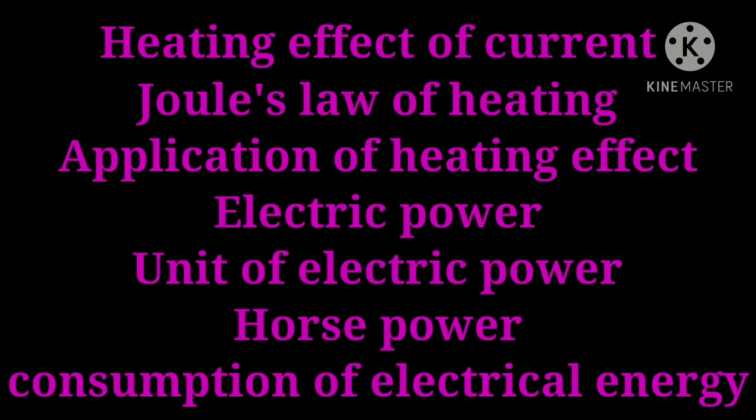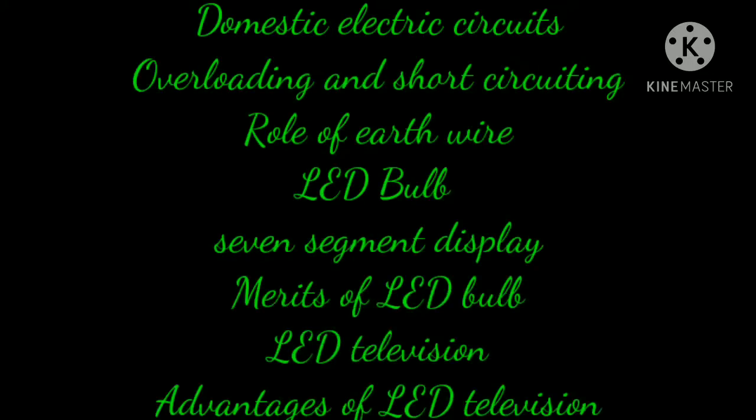Then what do you mean by electric power? The definition of electric power, unit of electric power, what you mean by horsepower, and consumption of electrical energy we studied. And today we are going to learn about domestic electric circuits, how the electric circuits are connected in our houses, overloading and short circuiting, and the role of the earth wire. We will also learn about the LED bulb and 7-segment display, the merits of the LED bulb and LED television, and the advantages of LED television.